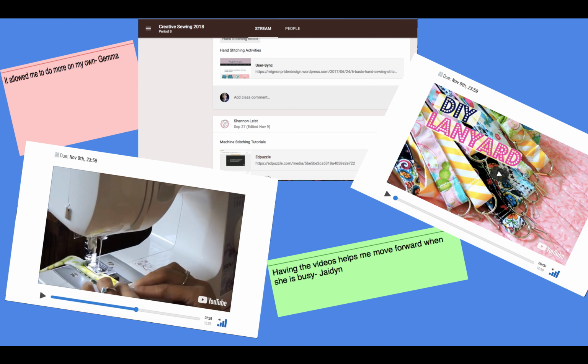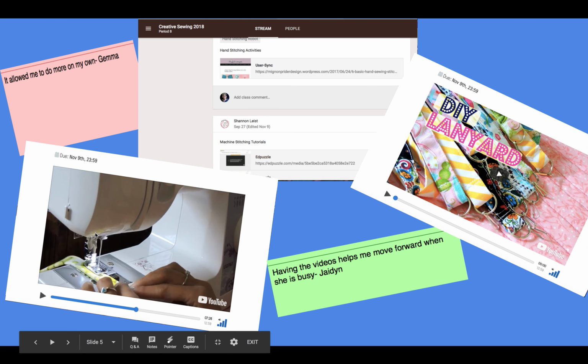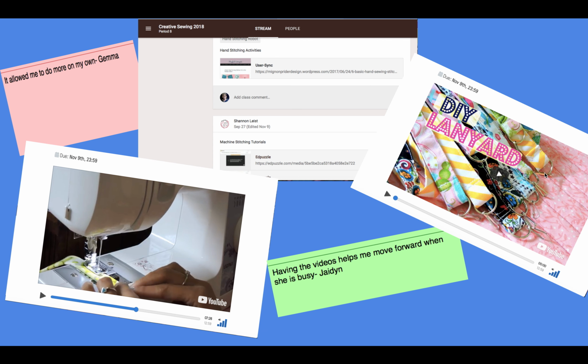Edpuzzle, which I use as a flipped classroom, but I knew that she could use it in a different way. I've also used it when I knew I was going to be gone and I wanted to show a video, but I wouldn't be there to have my access to show it up on the big screen. So I was able to help Shannon get the Edpuzzles in. That's what you're seeing here, a couple of screenshots that her students actually did for me to show. We created some kind of artificial due dates because the kids would be able to move back and forth through them. We got the first one up, which was this DIY lanyards video.